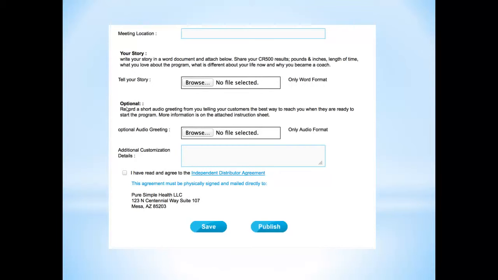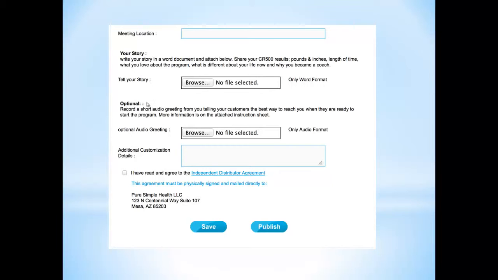"I'm excited to help you. This is the best way to get a hold of me. We have a meeting here," and whatever else you want to say. And that should be very short, not three minutes, that is not short, but 30 seconds to a minute and a half. Basically, it's making it more personal and you telling them how to get a hold of you. It's mostly because it's going to add that personal element.